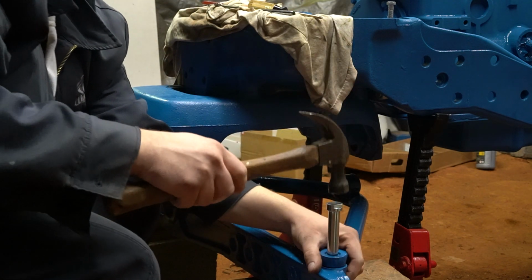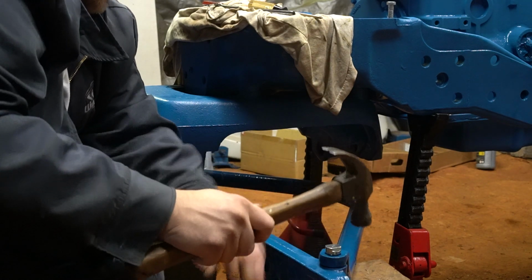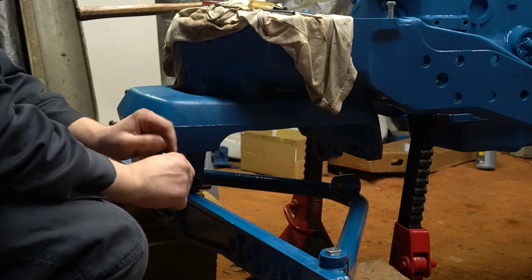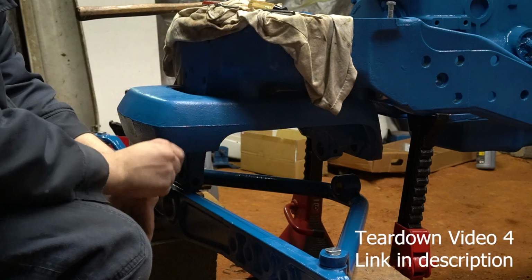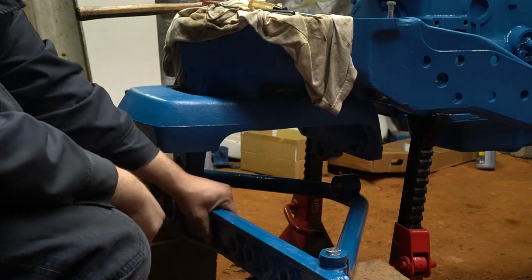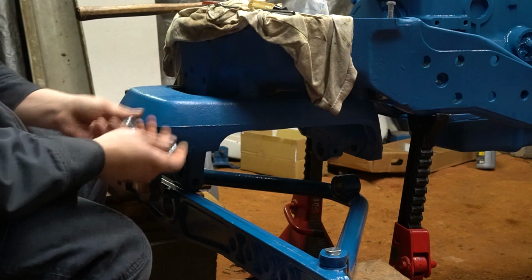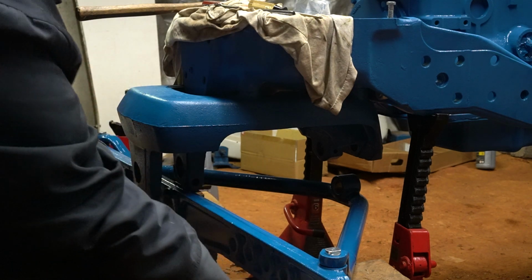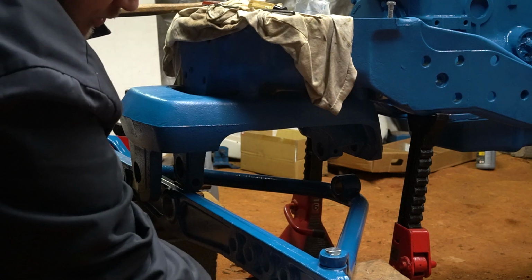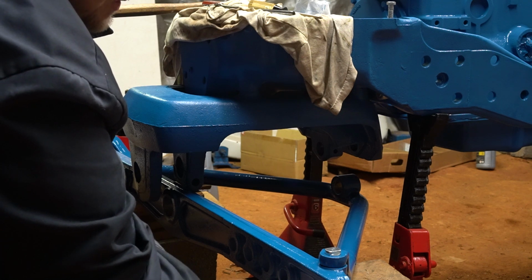And you can see how nice and tight I've got these things fitting now. This was all wore out. I'm not sure exactly what video I had it on, but it's on one of my teardown videos where all this stuff was just wore slap out. And everything is now nice and tight. And these bolts, they get just a nut on the bottom. No lock washer or washer or anything. And they're going to torque to, I think it said 75 to 135, which I don't have a torque wrench with me at the moment, so I'll have to do that later.